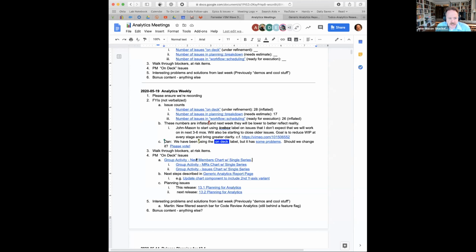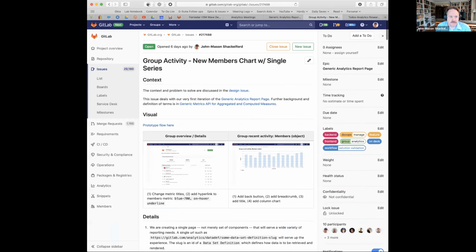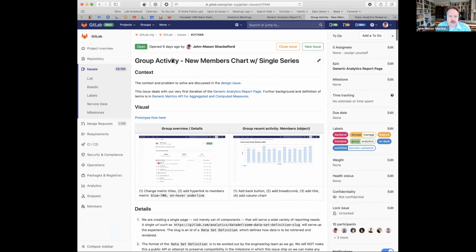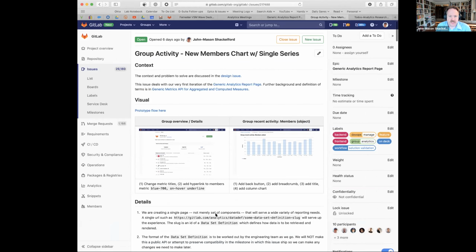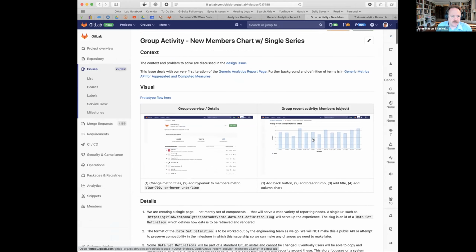We've got a set of 3 issues that we'd like to take in as part of the 13.1 release. And there's already been some very good discussion on these. The first is the group activity new members chart. I think we reviewed this some last week, but we've made a lot of progress on clarifying what this is.